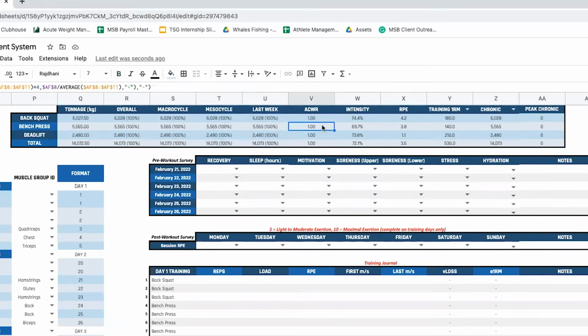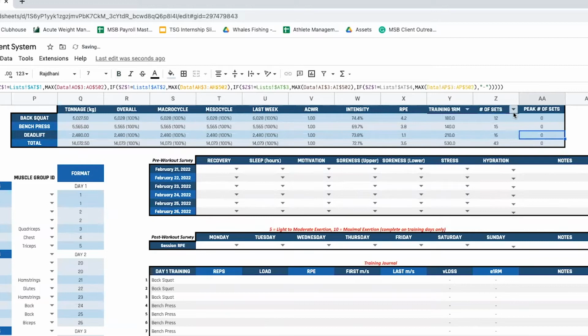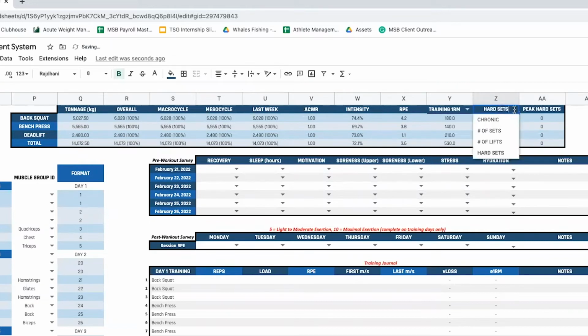Later on, we'll have the acute to chronic workload ratio, weighted intensity, RP, the training 1 rep maximum. So you can select through to view different things. If you want to count number of sets or hard sets, you can do that too. Or chronic volume, and compare that to the most you've done.